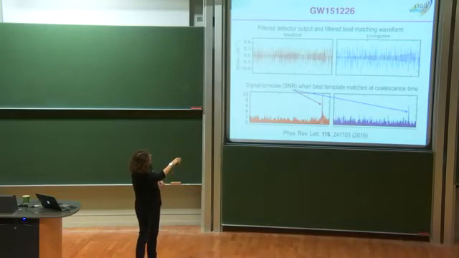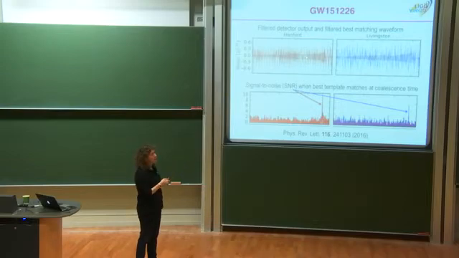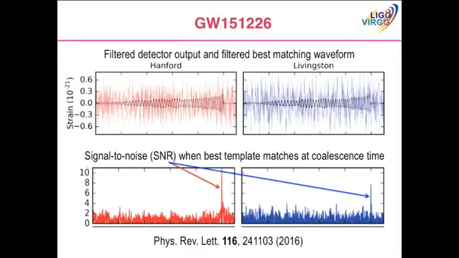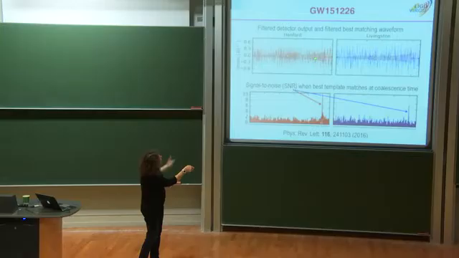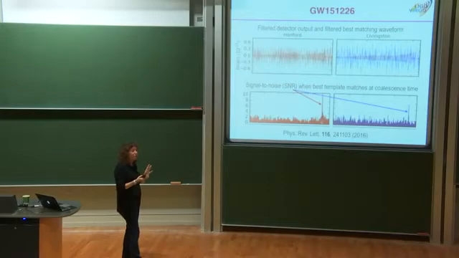The red is the time series with the signal in there. We have not subtracted anything. And this is Livingston, and this is Hanford. You don't see anything in there. In fact, what you see is this black waveform in here, which is what we found. This is a model that matched our data, and we plot it on top of it, so you can say, well, there is something in there, but I didn't expect to see it. So there isn't such a beautiful plot that we can use to convince you.